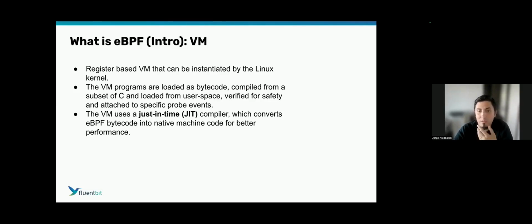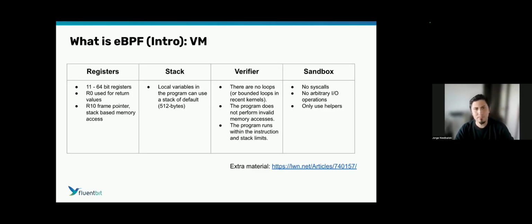Also, it has to be very performant because in ring 0, or in kernel land, it's very important that you don't hijack the execution of any function. That time is limited, so it has to be pretty effective in terms of system time that is spent in that code. That's why part of the VM's job is also to make sure that the time a program is running in kernel time is limited as well. Also, it converts part of that bytecode into native machine code for better performance.